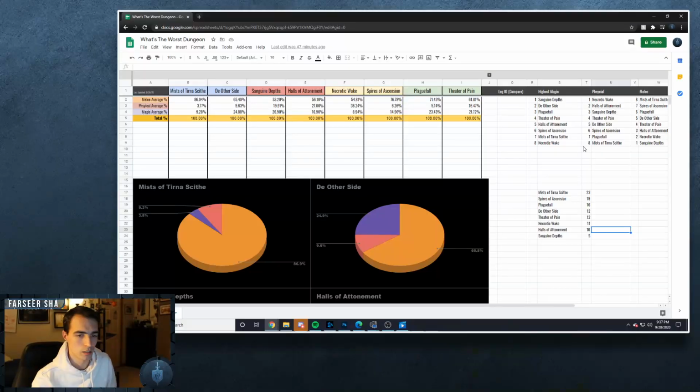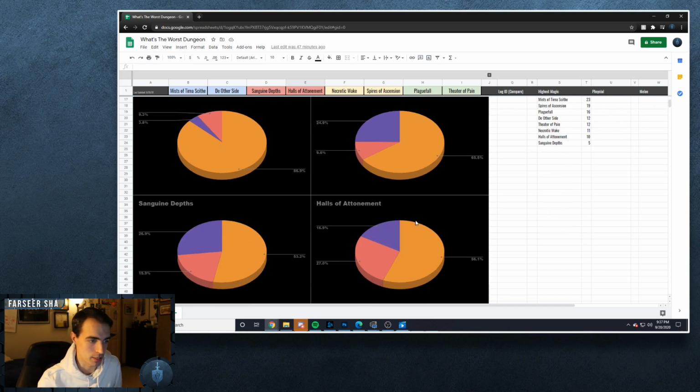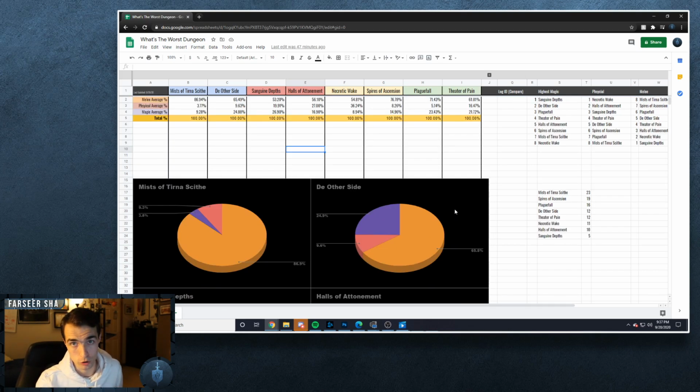Let's go. So here's the data in a sheet that's kind of aggregated data of the aggregated data. This is all the data that I've compiled and put into this Excel sheet to make some nice little graphs for you, but I'm going to be going through those graphs in a second. Essentially what I've done is I've broken down the melee average percentage, the physical damage percentage, and the magical damage percentage for each of the 8 dungeons.